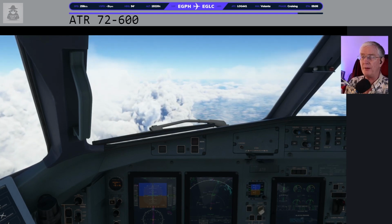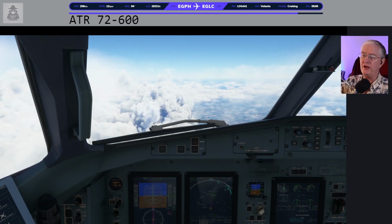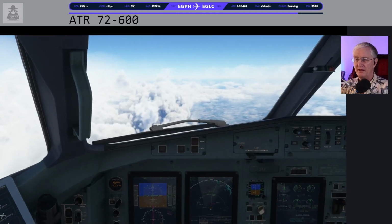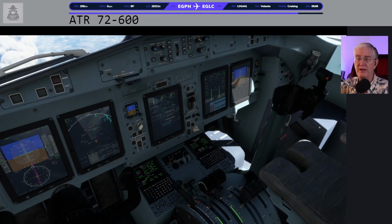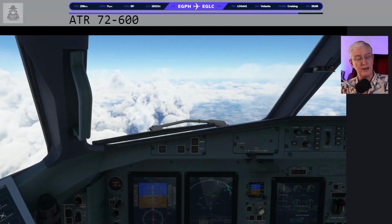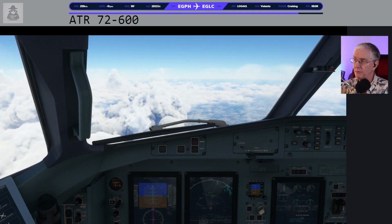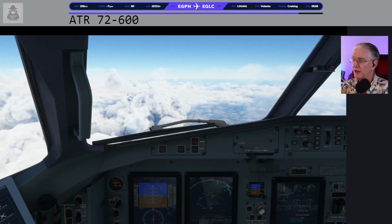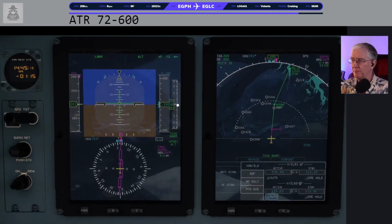And as soon as I possibly can, I try to preset frequencies in the standby. Again, this is a two-person cockpit. You are busy as hell on these approaches. So if you can figure out what your next frequency is and preset it as soon as you get kicked to a new frequency, wow, does that become a massive time saver for you. It does make your life a lot easier to play the preset the frequency game.